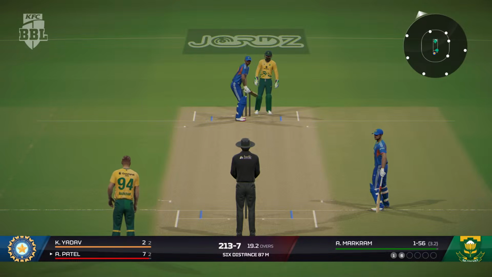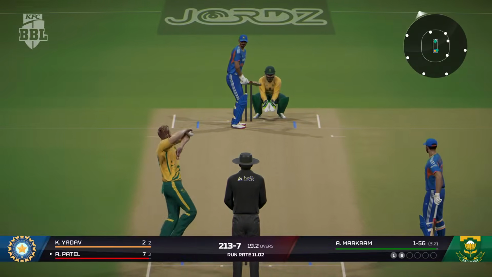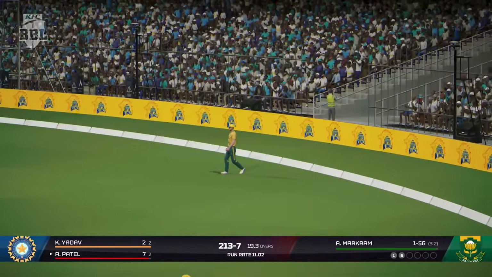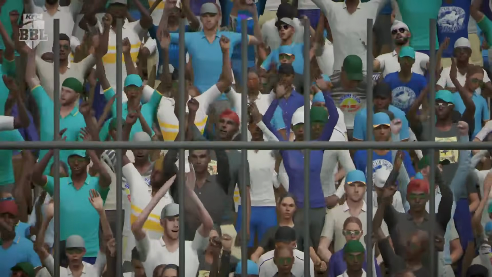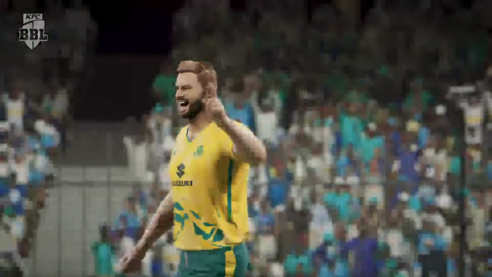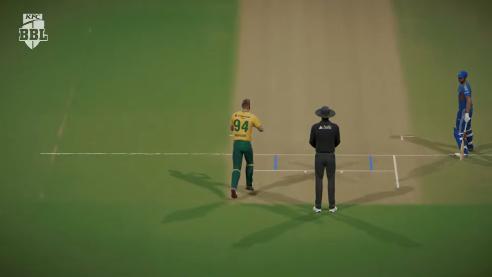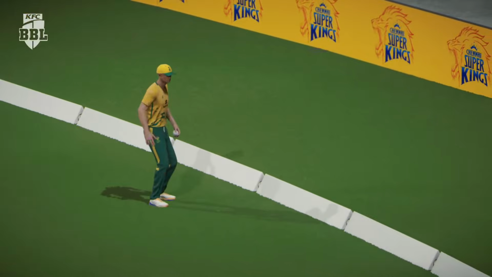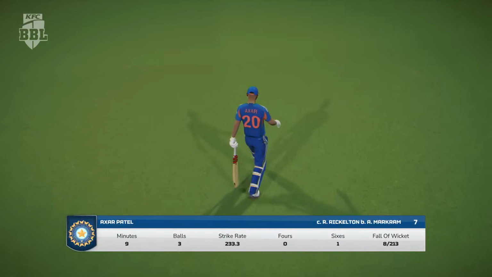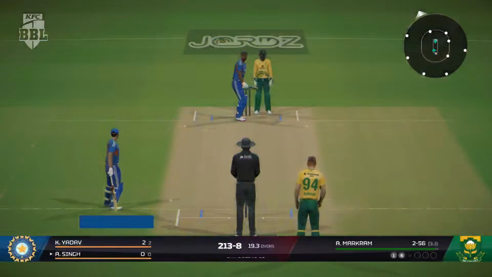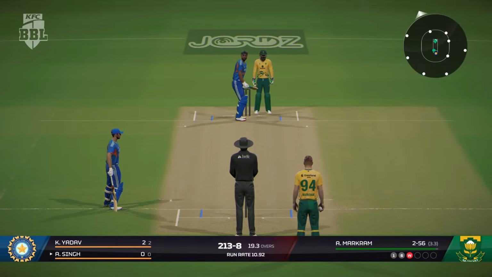Boundary last ball. What's to come this delivery? I wonder. Oh, too much room. And got what it deserved. And gone. Brilliant catch. Singh just about ready to go out in the middle. He's got their tail up.